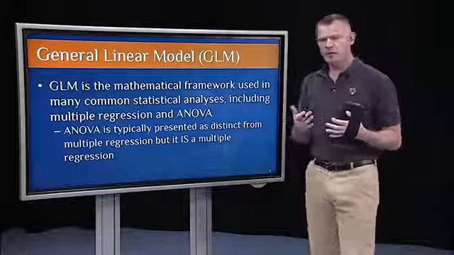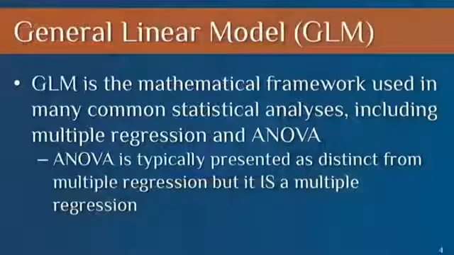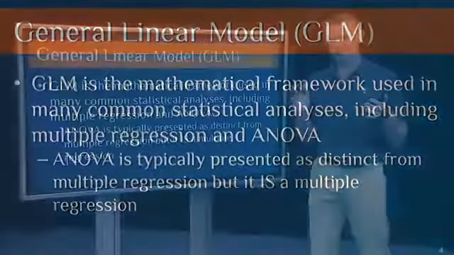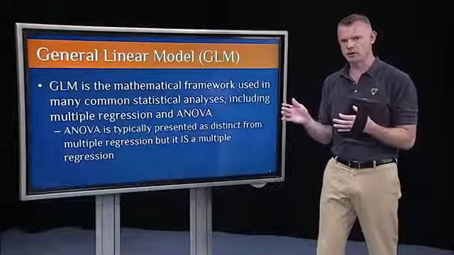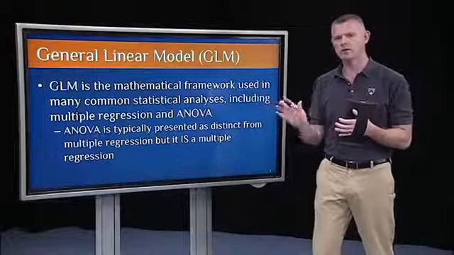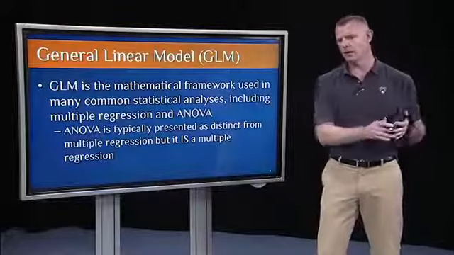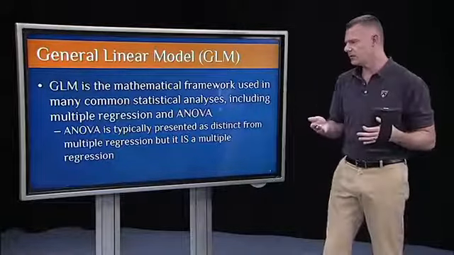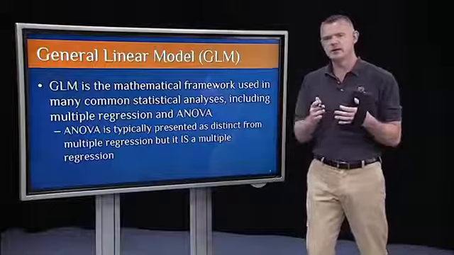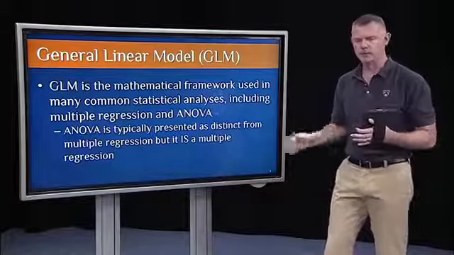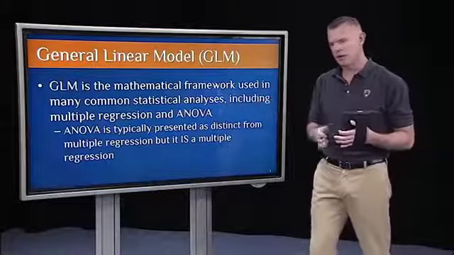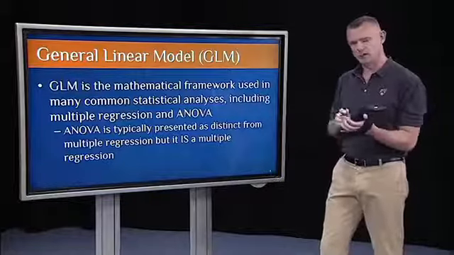As I said, it's a mathematical framework that underlies multiple regression, but also analysis of variance, which is a topic that we'll get to after multiple regression. A lot of people think of those two topics as separate. Multiple regression is often taught in one course, and ANOVA is taught in another course, but analysis of variance, or ANOVA, is just a special case of multiple regression. And you'll see why that's the case here when I talk about the GLM.